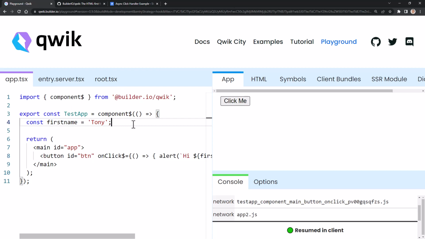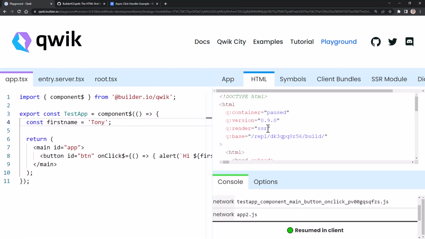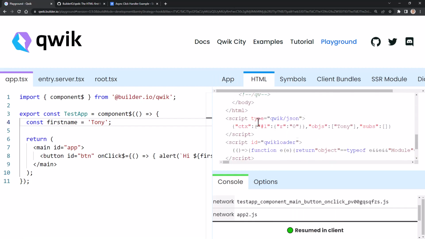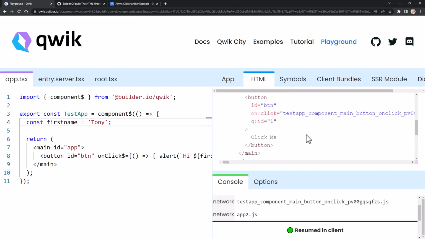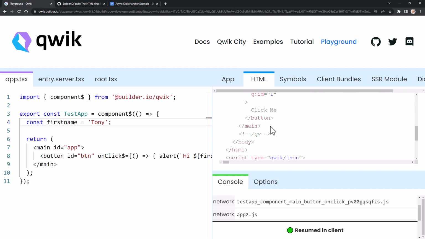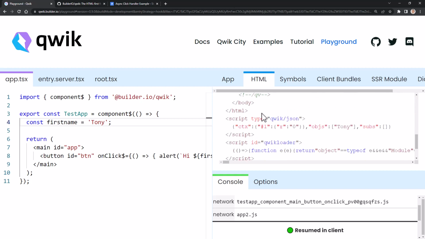Qwik is doing that by serializing the closures. That is storing the information for the closures in the HTML being delivered. For example, we already saw that Tony is here in this JSON object. And when we go up and look at the end of the onClick event, there's actually a reference to values in arrays. So Qwik is using arrays and serializing things into the HTML and this JSON to essentially do what the browser is not, storing the information that the lazy loaded functions should have access to, allowing us to write our code normally. Let's look at a slightly more complex example to see.